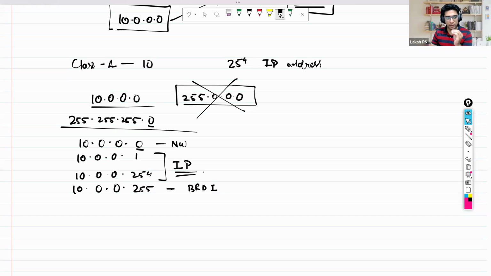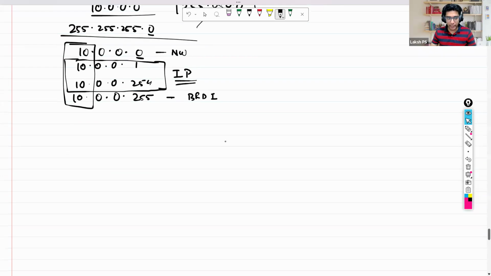So what is happening here? The customer wanted 254 IP addresses. We delivered 254 IP addresses, and also he wanted the IP address to start with 10. So two requirements of the customer are fulfilled, but we had to break a rule. He wanted a class A IP address, but we gave him an address mask of a class C IP address. This is what you call subnetting, and in other words, classless IP address.